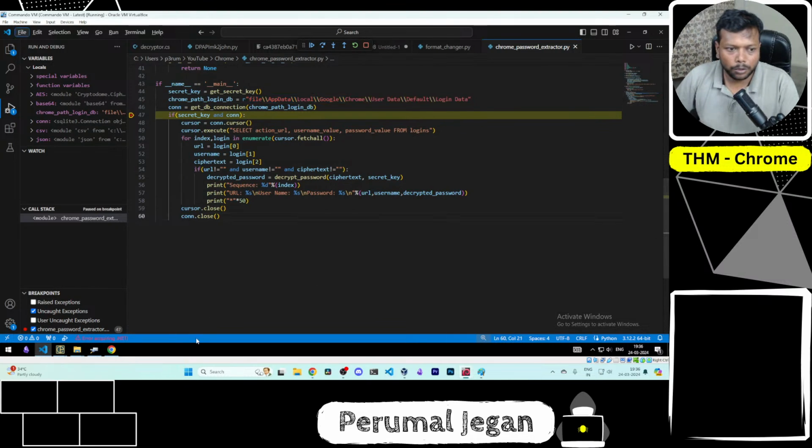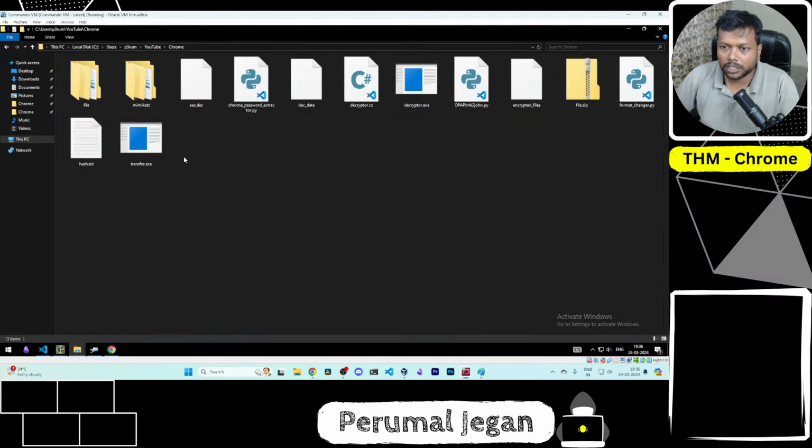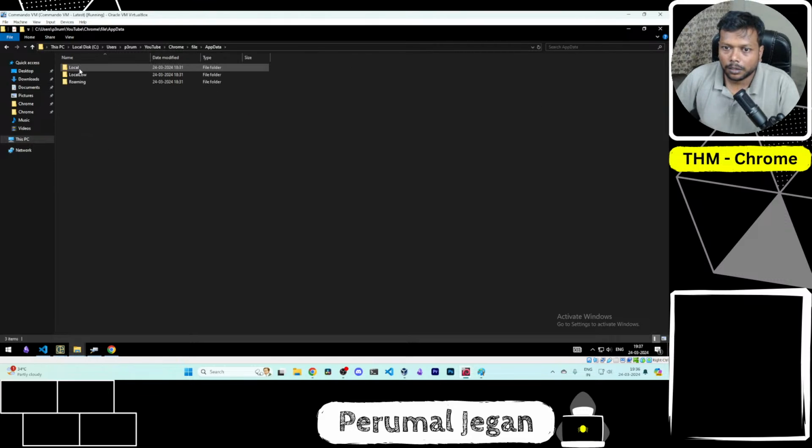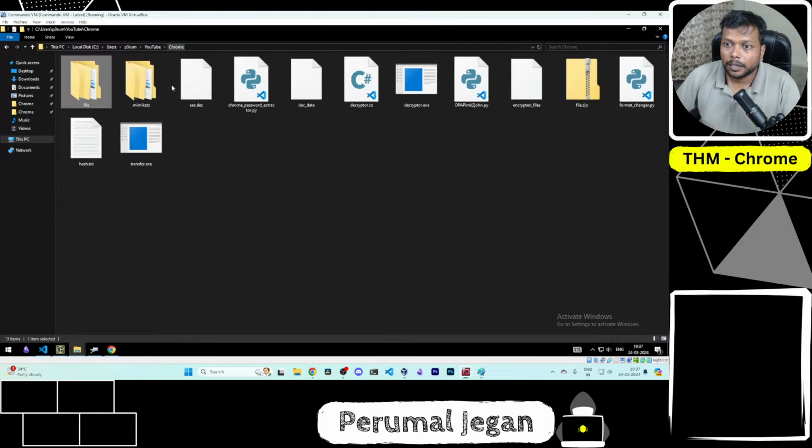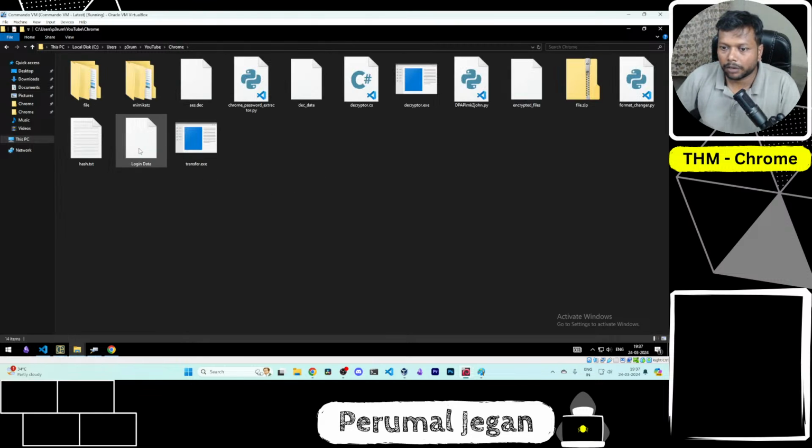I'll do one thing. I'll just try to grab that Login Data file, in User Data Default. I'll just grab it and put it in this path itself to avoid the unwanted stuff.